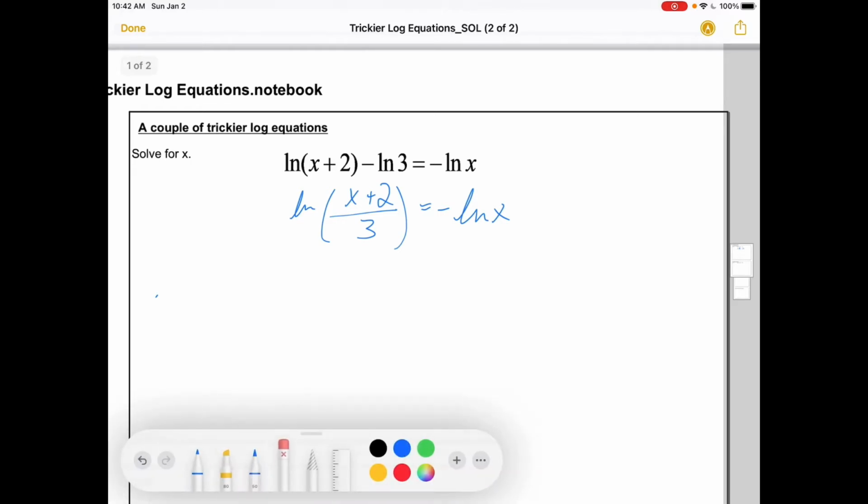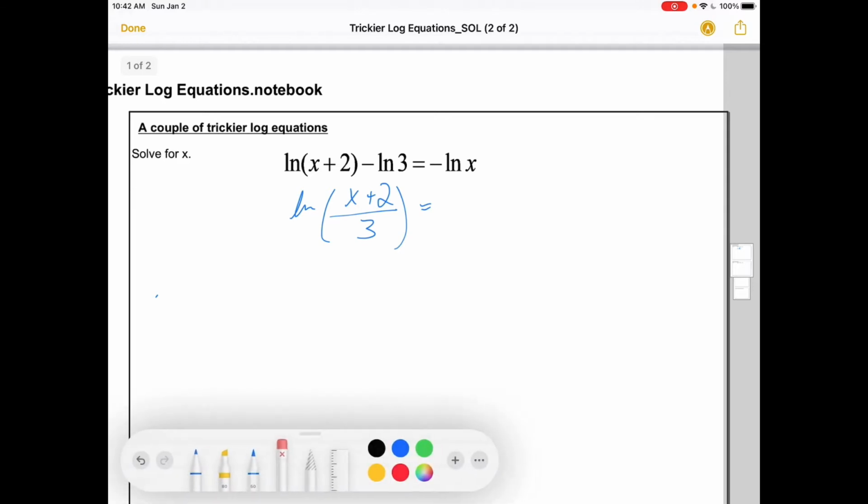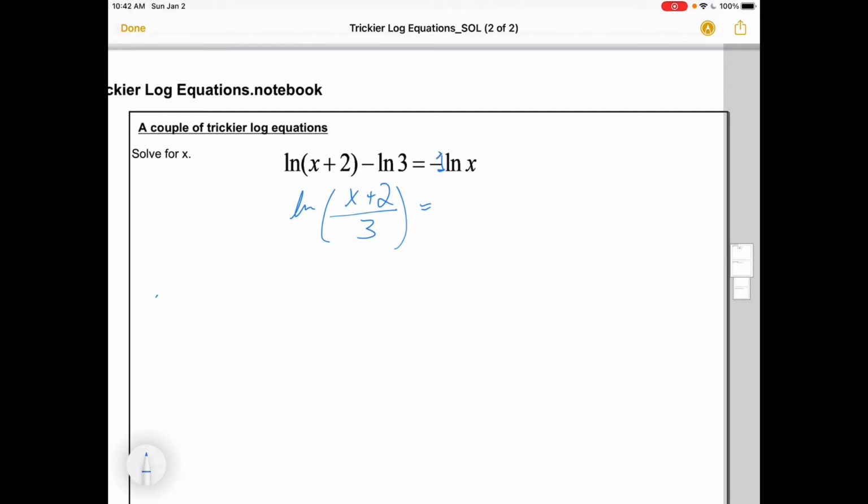What you can do, however, is interpret that negative ln x. Negative means -1 times ln x. And so where could that -1 live? It could live up as an exponent here. I can write it like this, x to the -1. And I'm going to show you an alternate way to do this one in a minute, but I think this is probably the one that would spring to mind first if we're just following our mechanics.